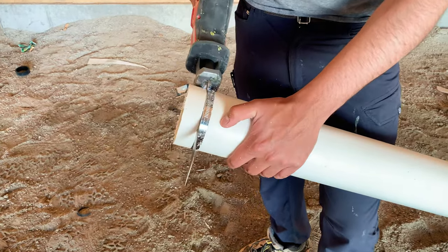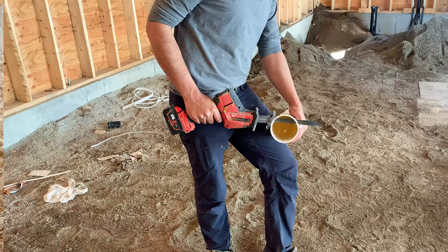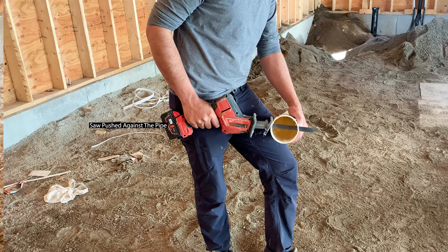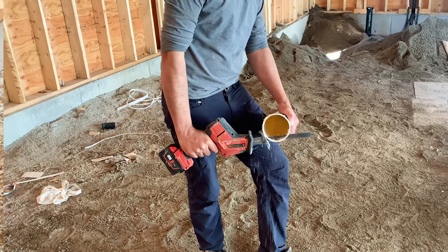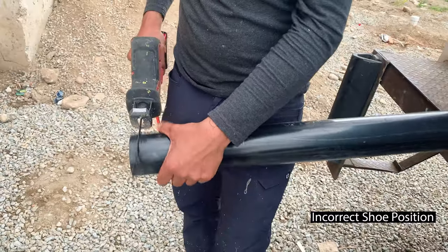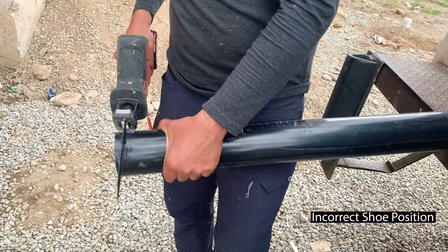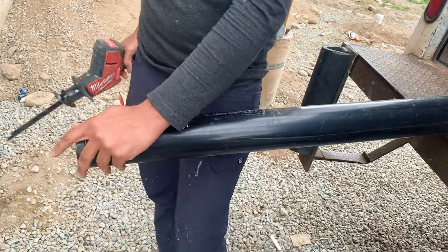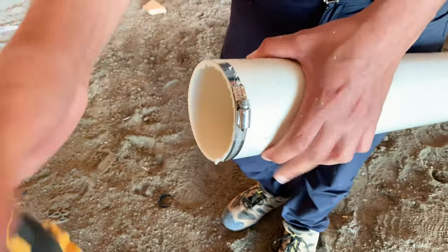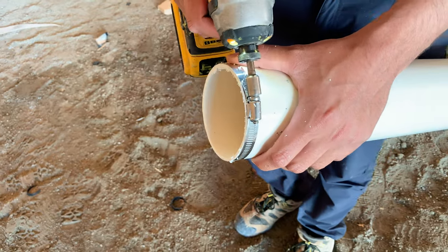It is important that the shoe of the saw is pushed against the pipe, and the pipe is pulled towards the saw. This will stabilize the body of the saw with the pipe. If the saw's shoe is not pushed against the pipe, it will start shaking when I start cutting. Now I will take off the gear clamp and clean off the pipe burrs.